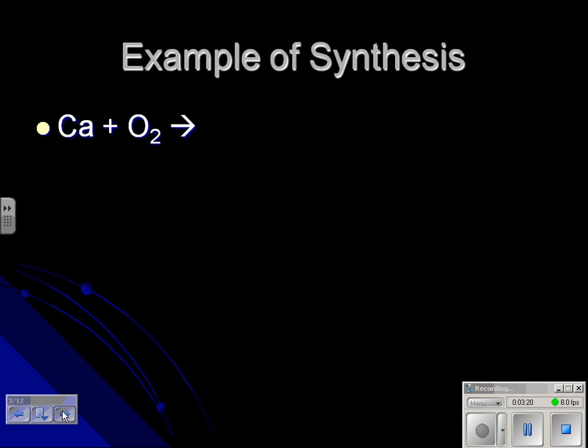Now, as you could probably predict, the product that's going to form between these two is going to be calcium oxide. So we know the charge that calcium will take in a chemical formula when it's ionic is a +2. Oxygen has a -2. So when these two things come together, they're going to make CaO. So calcium had a +2 charge when it wanted to go into this compound. Oxygen gets a -2, so it's going to make CaO.